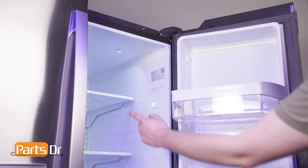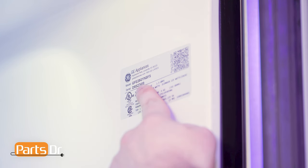You want to make sure you are searching with the model number from the tag on your refrigerator to make sure you are getting the correct part.